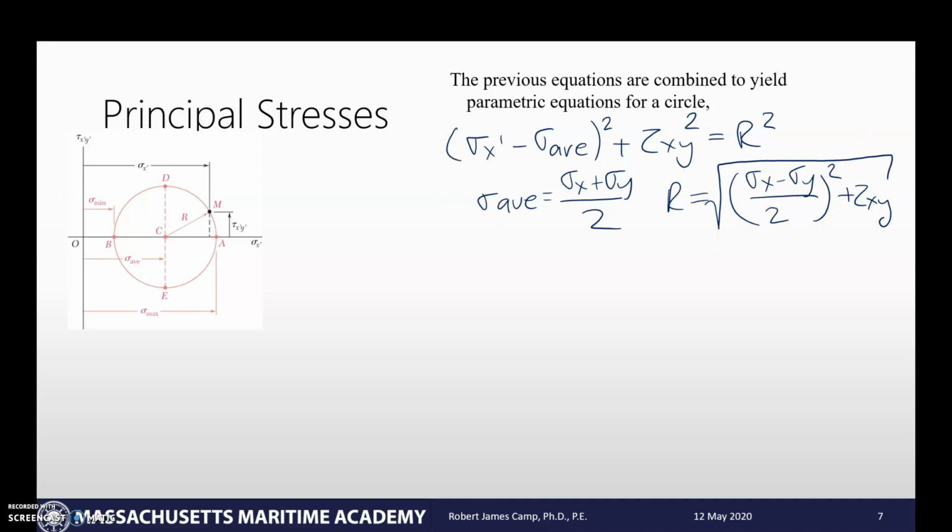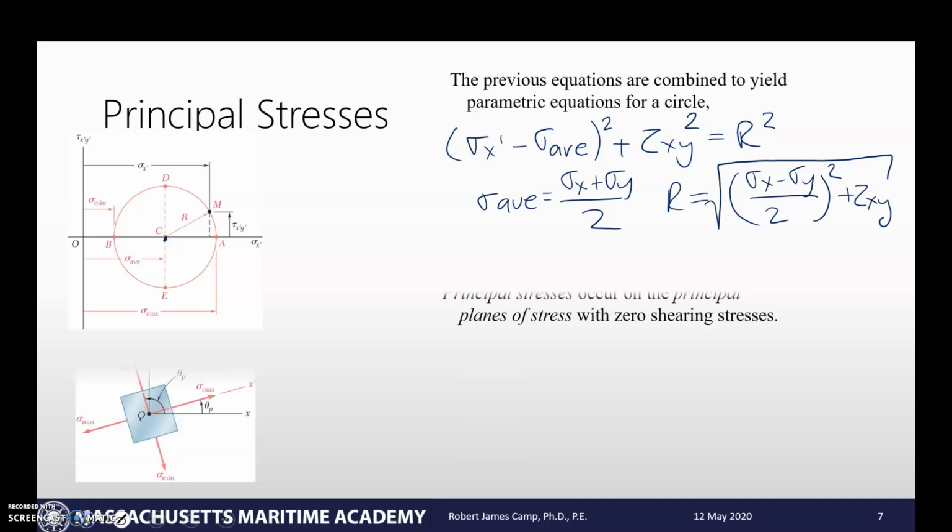And so what's going to happen is we can draw a circle off that. So here's the center of our circle. It's going to be the average. And then we take the radius and swoop it around. Later, when we talk about something called Mohr's circle, we'll be playing around a lot with this, but not right now. Right now, we're just going to stick with our equations. Okay, and so that's what we end up getting.